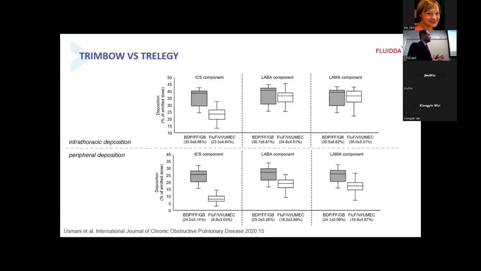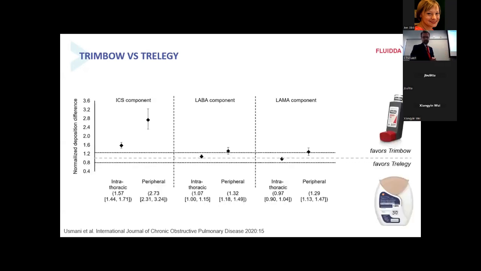And then the results show here on a deposition level, intrathoracic and peripheral deposition: where do we see overlap, where do we see differences? The box plots represent the level of variability that you can expect in the patient population, in the inhalation profile, and so on. You can also represent it like this, where it's more of an equivalence assessment, with the 80 to 125 limits. So you can see, for the subcomponents, do we fall within the limits or are we outside of it? These obviously are not two products that are supposed to be equivalent.